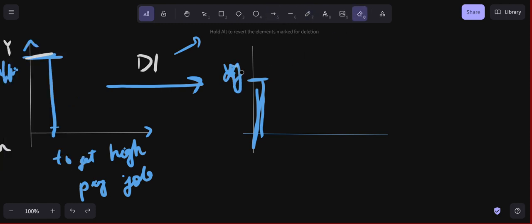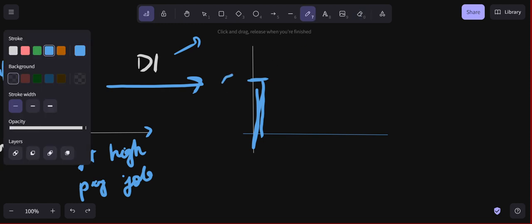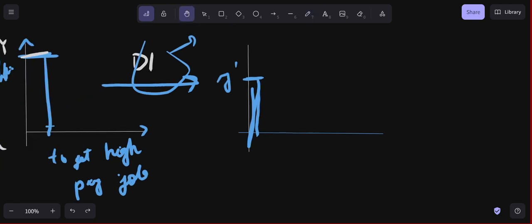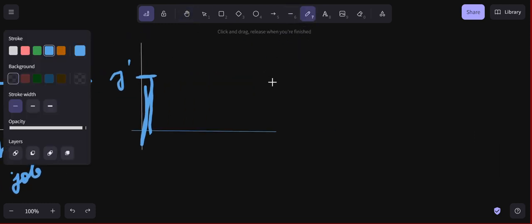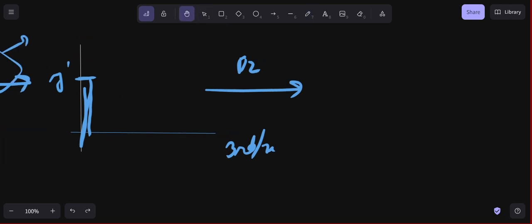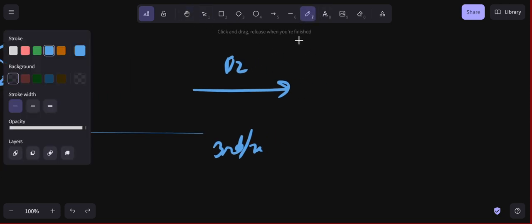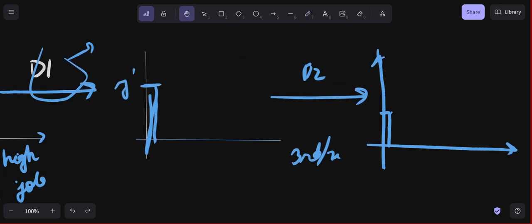Let's say that small y. So basically, you did some things, D1, and then your difficulty level decreased, and you got closer to the goal. Now again, in your, let's say, second or third year, you did more things, like learning more skills, getting more polished in DSA and all. Then your difficulty level will be very low, as in you will most probably get a good paying job if you play your cards well. So basically this is what recursion is.